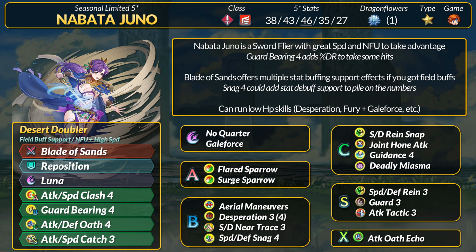Those require positioning, but something like Rain Snap adds movement buffs to your mix. Technically, Deadly Miasma is similar. Juno can get debuffs with full low to help her stand advantages, then the Haze Tiles inflict the same penalties. For a basic tag team from the Heroic Realms, we have Arian, who offers attack and defense field buffs with the charge status for flyers.